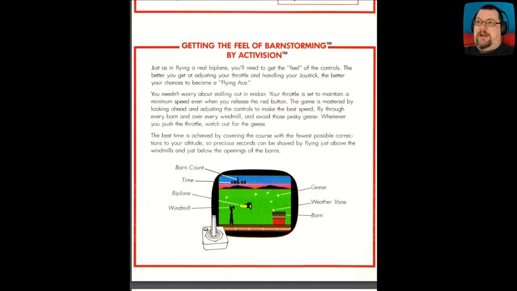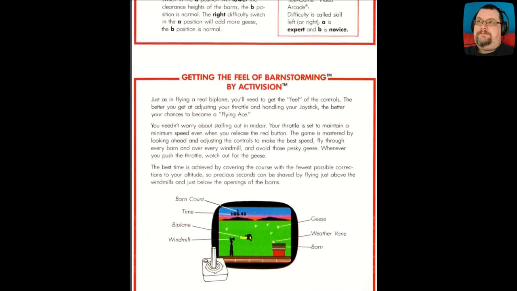Fly through every barn and over every windmill and avoid those pesky geese. Whenever you push the throttle, watch out for the geese. The best time is achieved by covering the course with the fewest possible corrections to your altitude, so precious seconds can be saved by flying just above the windmills and just below the openings of the barns.